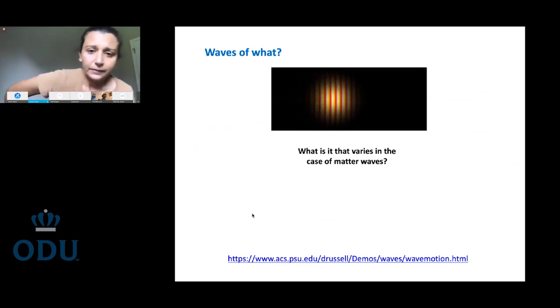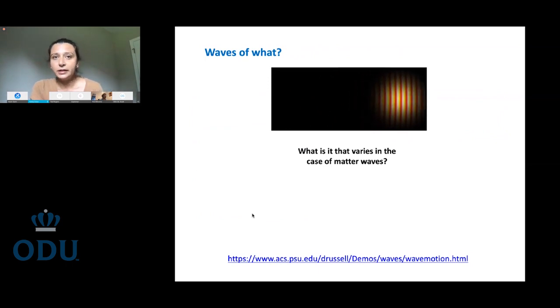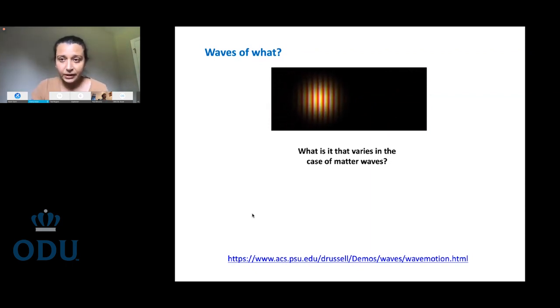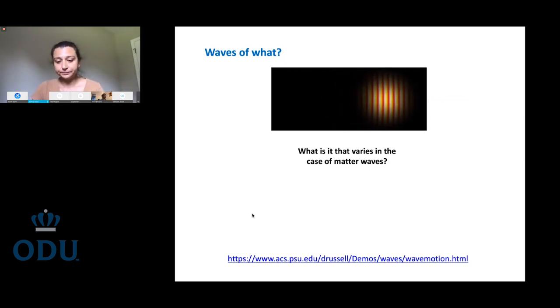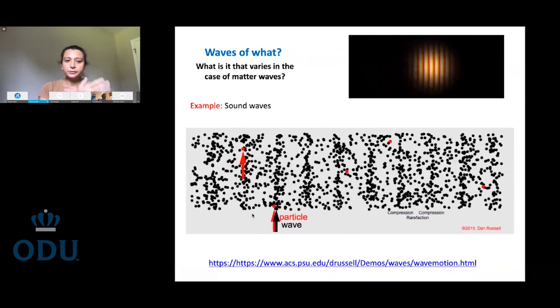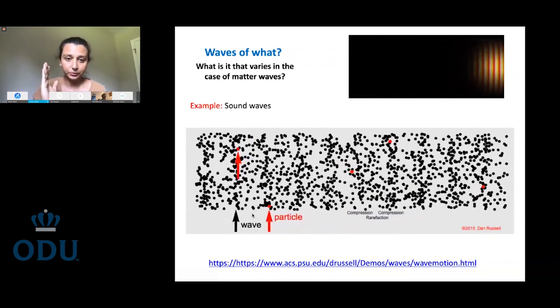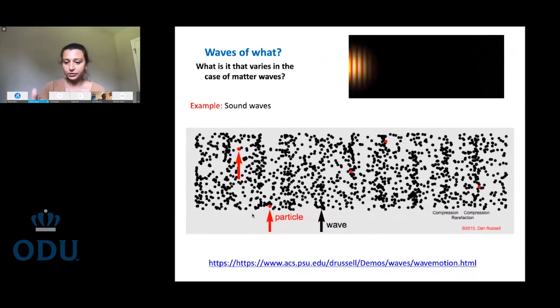Now we say a particle is associated with a wave. We can say a particle behaves like a wave, and these are called matter waves. But what are those waves actually? In order to call something a wave, there has to be a quantity which diverges from the equilibrium. For example, we have sound waves. As the wave goes through the medium, the particles oscillate back and forth around the equilibrium position. In this case, what changes is pressure.